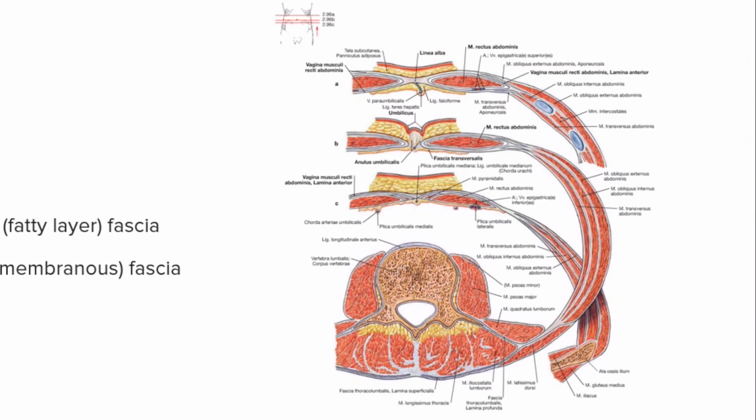The deepest portion of the superficial fascia is hard to visualize in this illustration, but this is going to be Scarpa's fascia, also referred to as membranous fascia, and it is this first dark line that we see here just underneath the yellow layer representing Camper's.